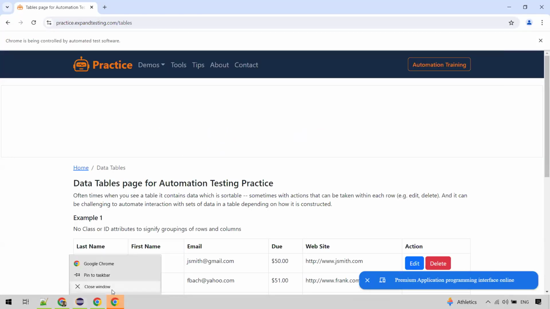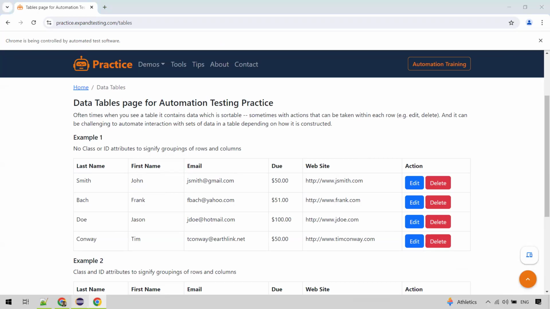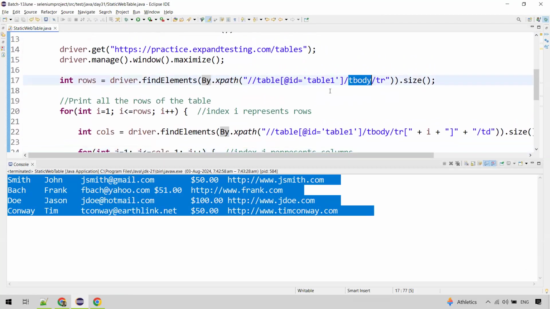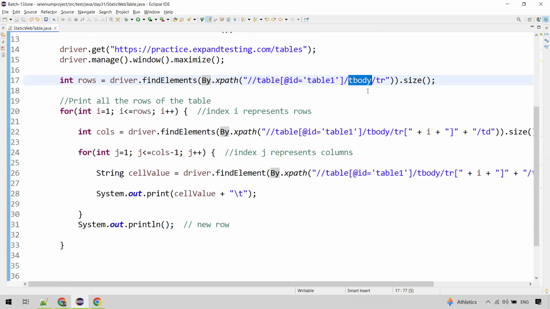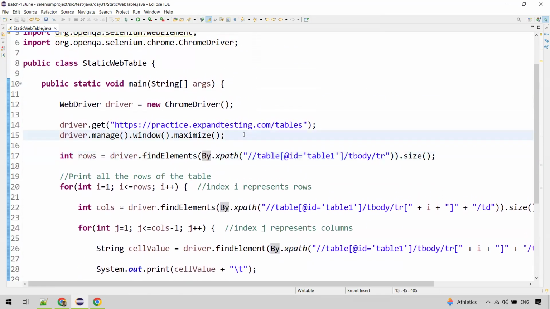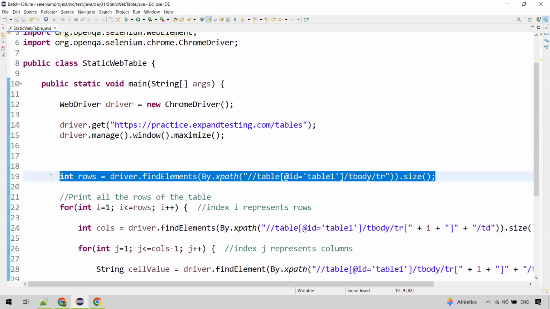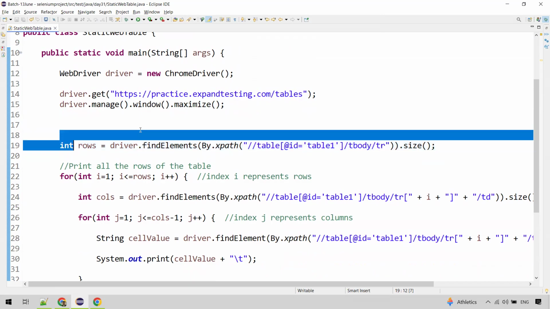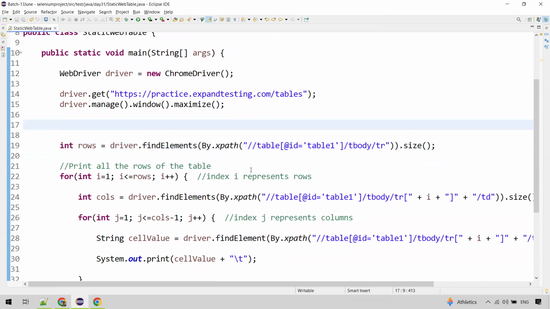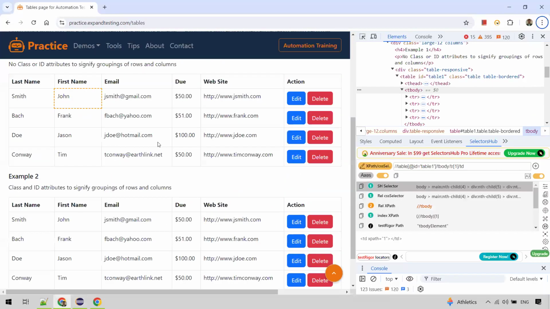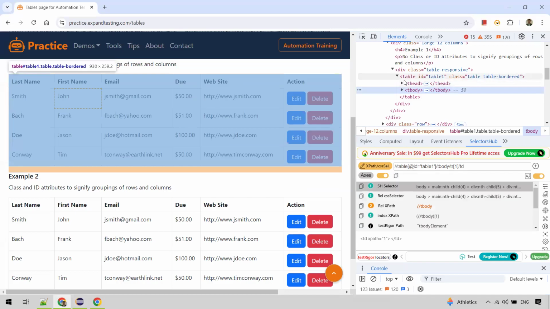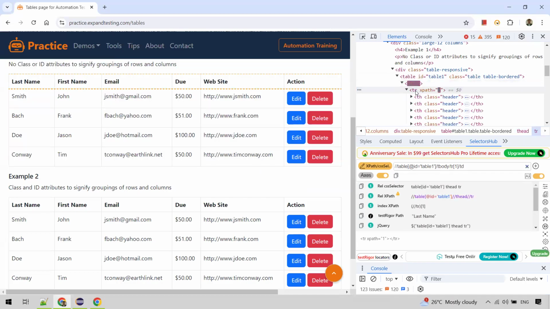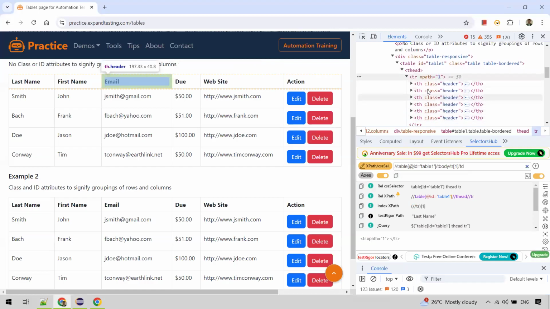Now if you observe, we are missing something here. What are we missing here? So if you see here, we are missing the headers. Because we didn't write the headers part here, we started by reading the rows with tbody, right? Now we wanted to print the headers. So what we can do is take something like this and have thead, tr, and then we can use th in a loop to get the table headers. Anyway, under thead there is only one tr, and underneath it has multiple th, each representing one column header, right?